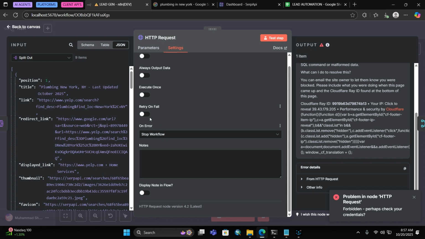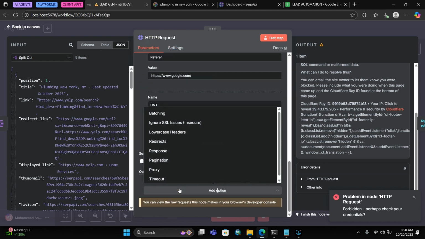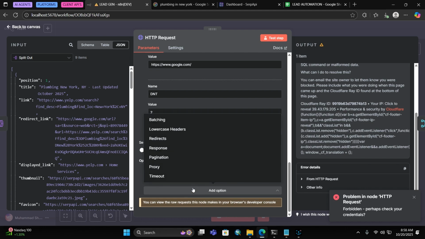Okay, it's blocking. Retry on fail, 2 attempts, wait time 3000. Let me see if any other suggestions can make it work perfectly. Follow redirects, yes.